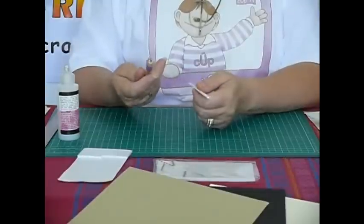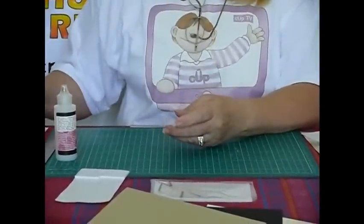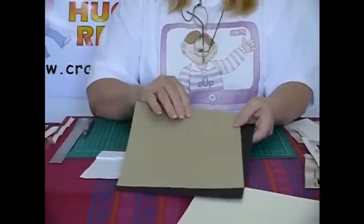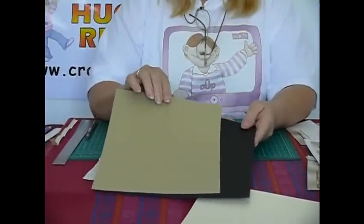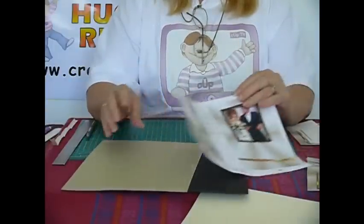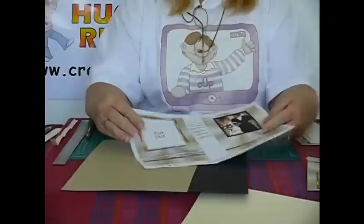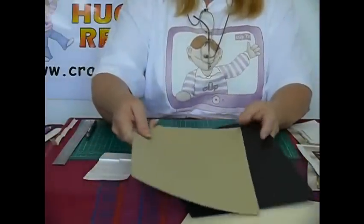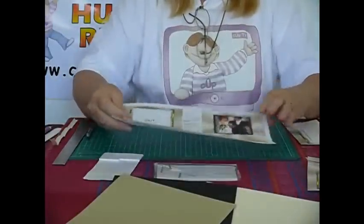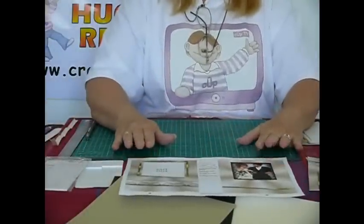The other thing you'll need is an embossing tool or some form of scorer to score the fold in your card, just to make it nice and flat. The things that I'm going to be using today is some gold metallic 120 GSM paper, and I'm going to be putting mine onto a black card, because if you look at the design it actually has black and white featured in the bouquet and a lot of brides are wanting black in things these days. So let's get on with making the card. Print your sheet out on a good quality paper — a lot of you would like to use glossy photo paper.